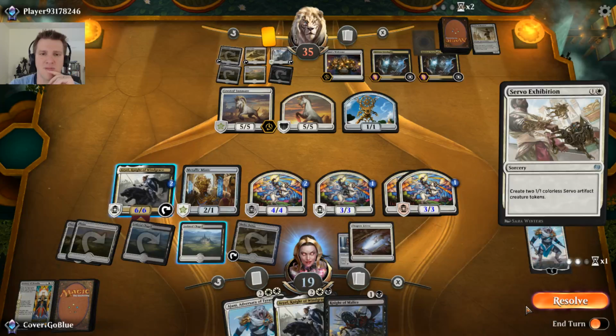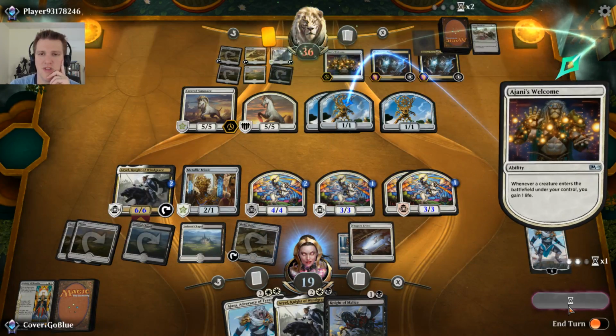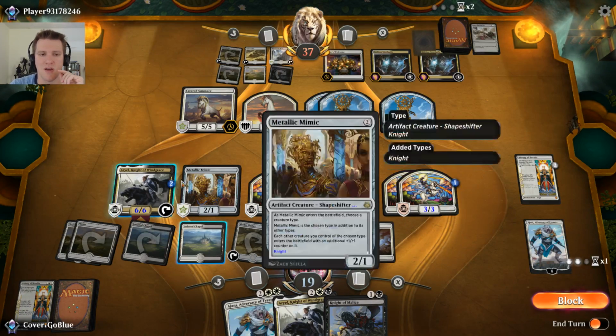Okay, play another Exhibition. That's going to gain some life. Okay. I don't think that there's any cause for attack. I have to make sure they don't go to their end step, though. So as soon as they say they're not attacking with anything, we'll blow up the Sunmare.